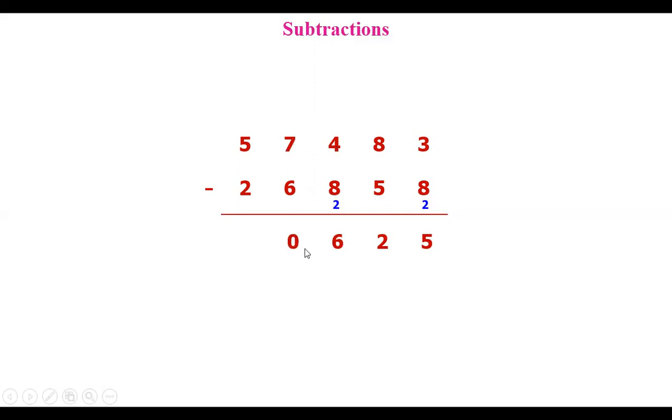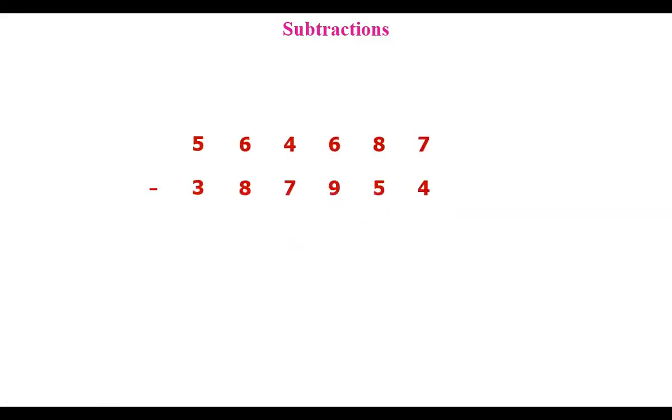6 minus 6, 0. Right? So nothing is borrowed from here also, again, from here to here. Right? 6 minus 6, 0. So 5 is there. 5 minus 2. So like this, even if you have any combination of these bigger, smaller numbers, we can do this. Clear? Next. Let us see another example.